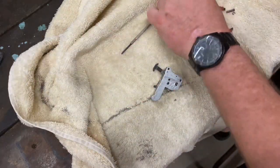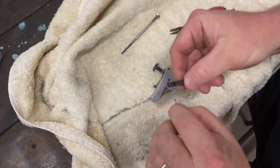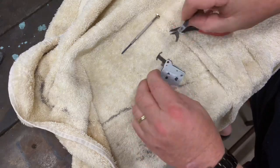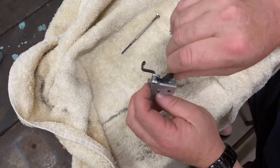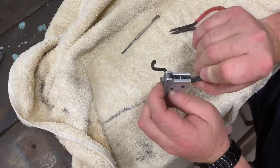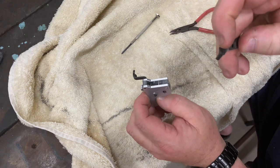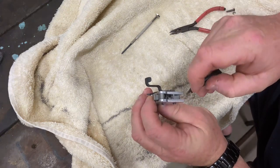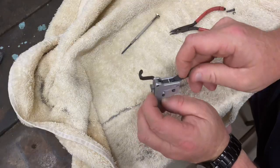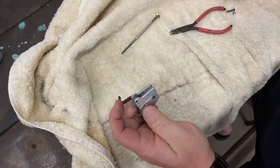Got to get the trigger blade in there. That's where our skinny spring comes in. He sits in that hole in the front of the trigger blade. He sits on the back. The spring sits on the back of the sear. And all goes up, and that notch there basically pivots underneath that bar there. So you've really got to do a bit of tricky assembly to get all that in.